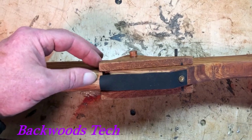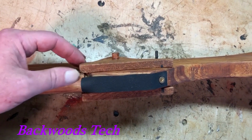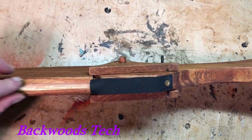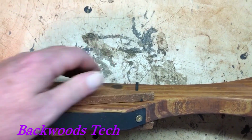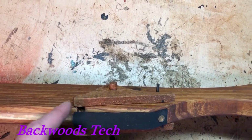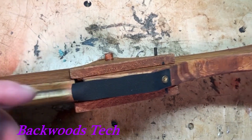In my original design, I had my triggers mounted up higher, and I found that this lead edge came up way too high past the rail. So I took and re-drilled them and moved them down, and I added a stop in here so that the point of my trigger would be even with my rail. And I added just a piece of Kydex to help hold my bolt in.